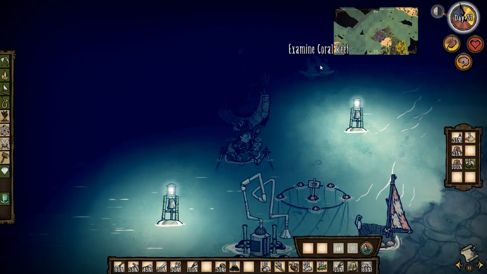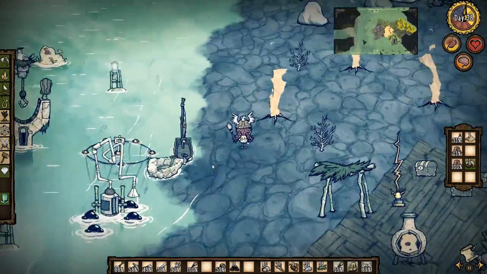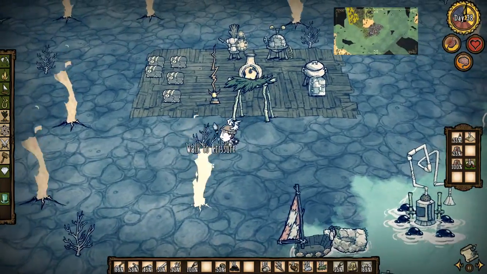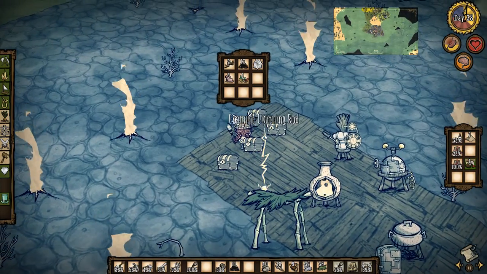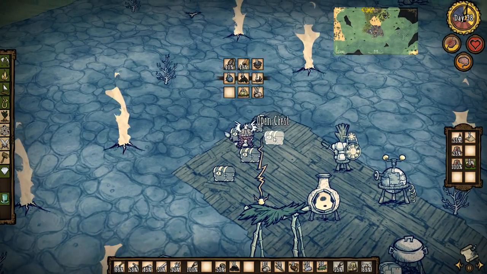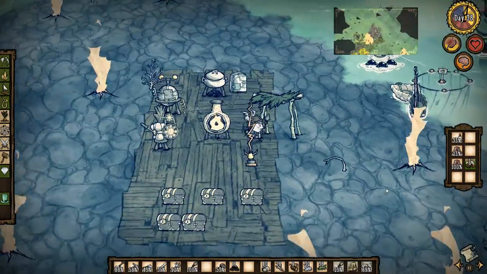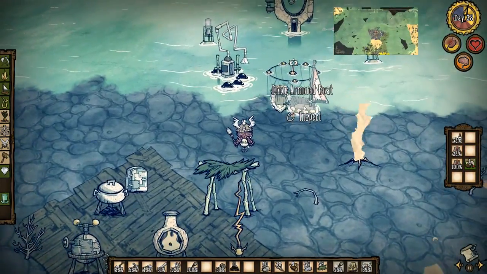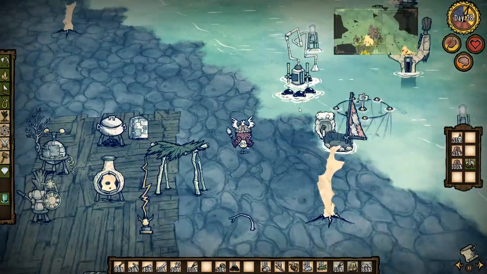Hey, our coral is growing. Hooray. All right, what did we need to do? Oh yeah, we were going to go in the volcano. Well, let's go. Hopefully by the time we come back, it's not just going to be all flooded.